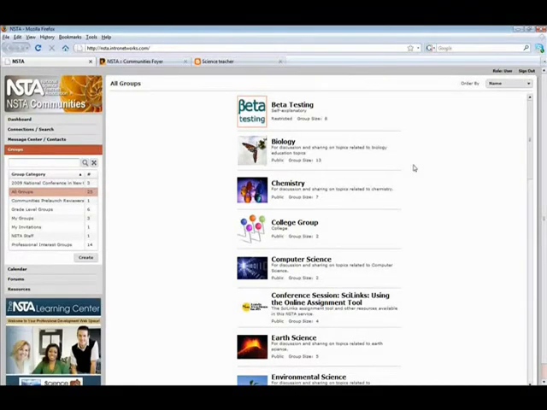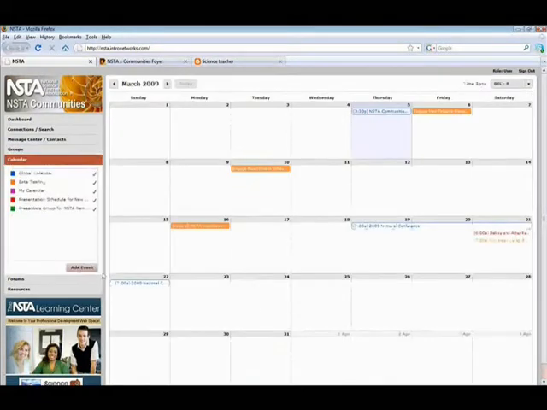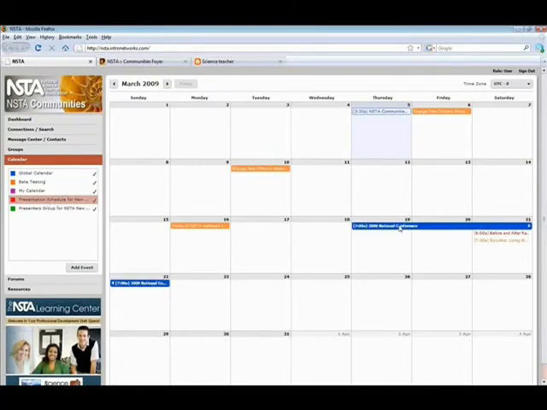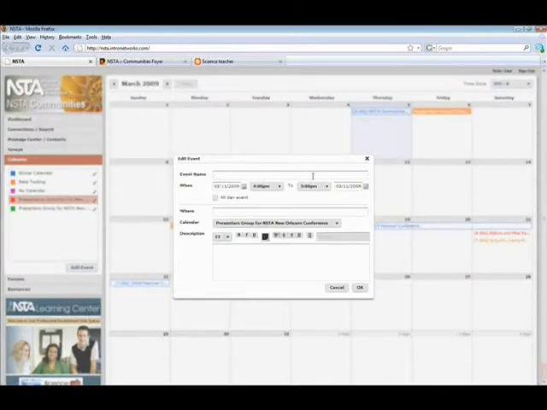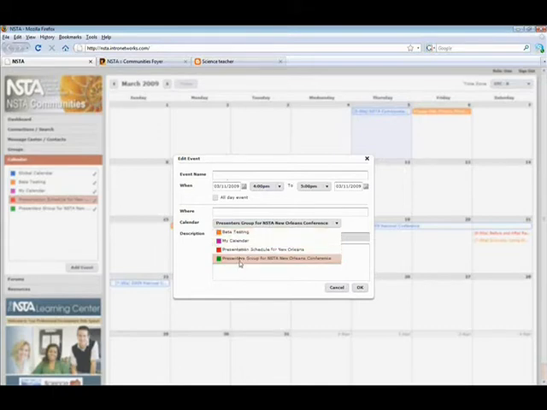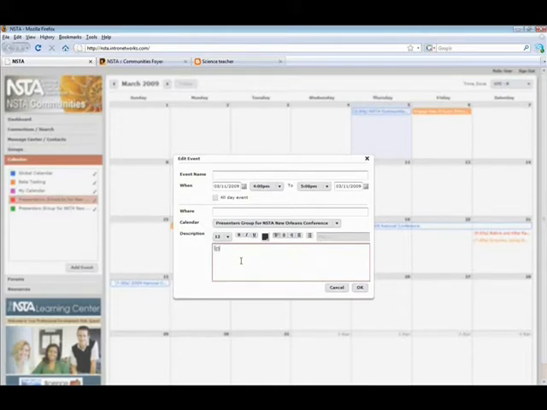Perfect. There you go. Now, so we have groups. Now, the next thing is, I said you could have a calendar for the group. So here are the various calendars. So you'll see a calendar for every group that you're in, and you can add calendar items. It's pretty simple. You just either double-click on a day, just like a Google Calendar, and go in and determine where you're adding.